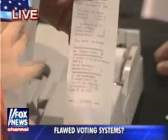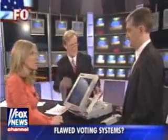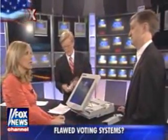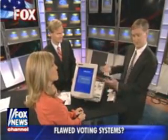So you're saying that hackers would have had to do this before people voted. They would have had to infect it with a virus, and then it skews the results. Before Election Day? Oh, my goodness. Anytime before Election Day. Ed Felten, professor of computer science at Princeton, we thank you very much. By the way, when we come back, we're going to read the statement from Diebold, the maker of this. They say flawed information. You saw it working. And we did see it.